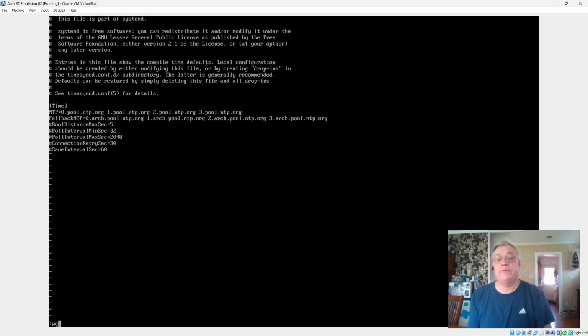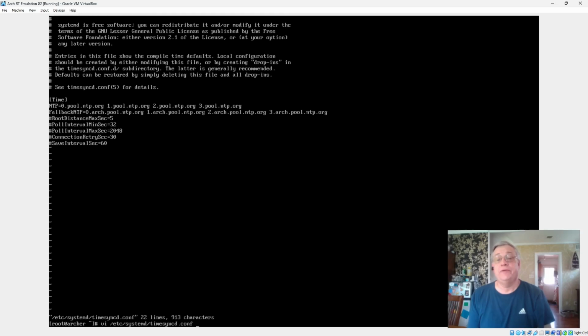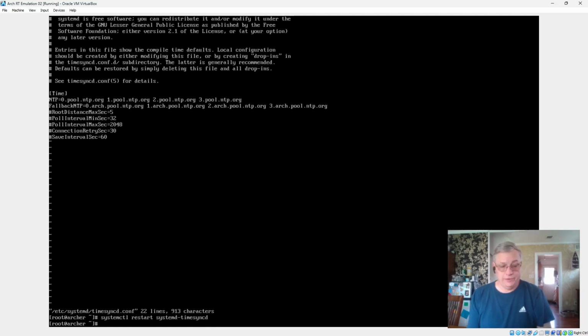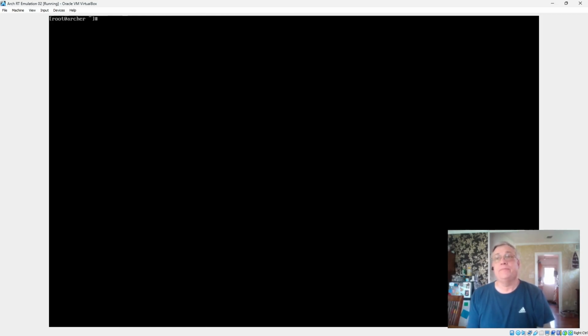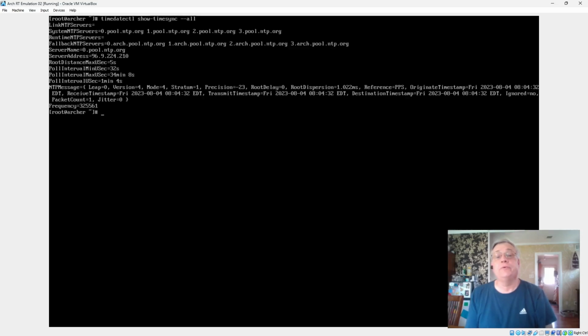And as I said, now I'm going to have to restart the timesyncd server. So I'll issue the restart command through systemctl. Now when we take a look at our time sync information, we actually have something printed out, and we can see we've tied into the main server 0.pool.ntp.org, and we've got its IP address here. So we should be receiving time sync signals, and when we look at it, it should be yes now.